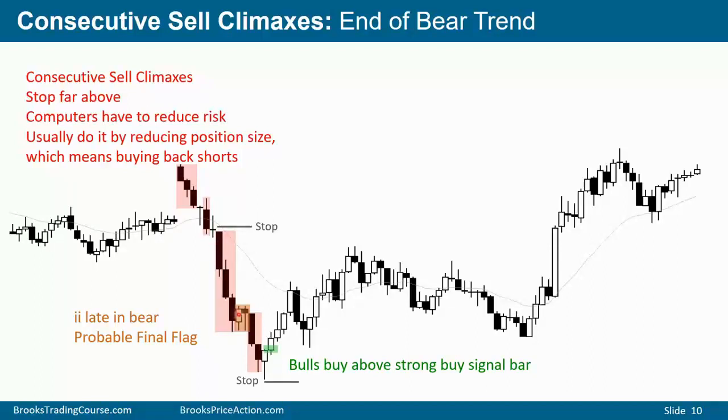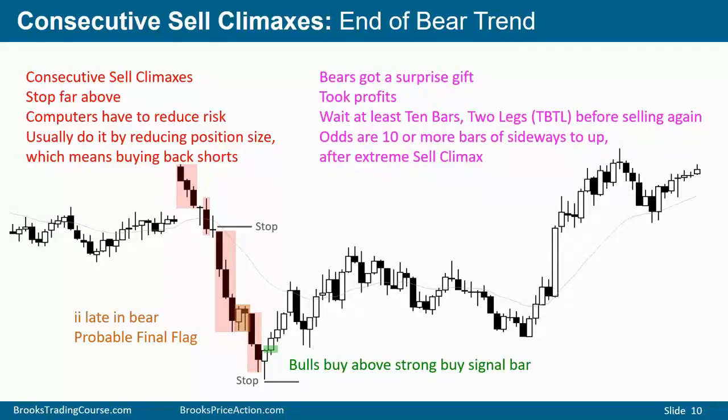Another thing about this, the bears who sold anywhere up here or even down here, they were surprised by the size of this, and they're going to be pretty eager to take profits. They see it as an unusual gift, a big gift. The market is suddenly giving them a lot of profit very quickly, so they're going to be looking to take profits. And as I said, after a parabolic sell climax, a parabolic wedge bottom, you have to be thinking that the market will probably go up for at least a couple of legs and at least 10 bars. 1 leg pullback, 2 pullback, 3, so a wedge lower high. Tight bull channel, probably not much down, but probably still a second leg down because it's probably a minor reversal after a tight bear channel.